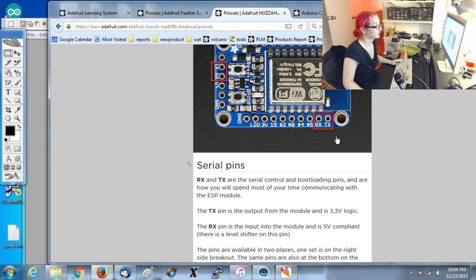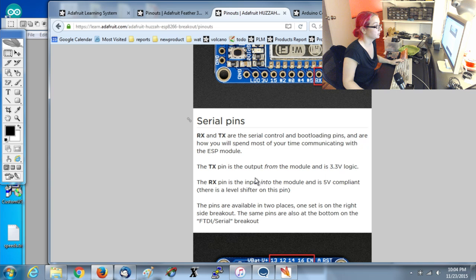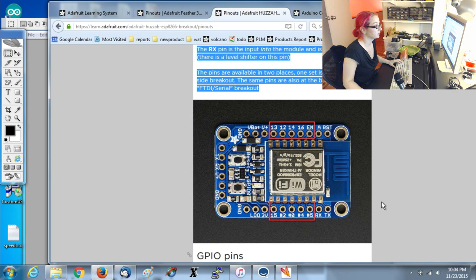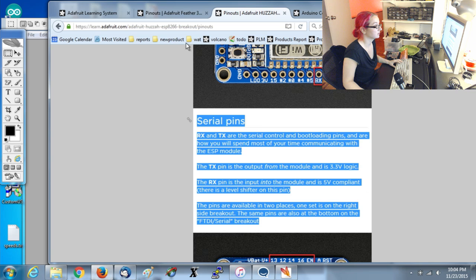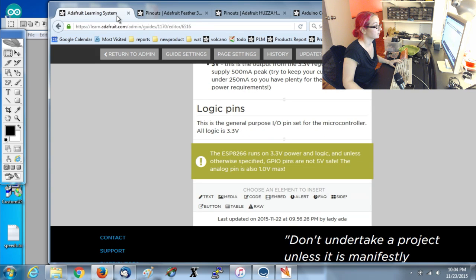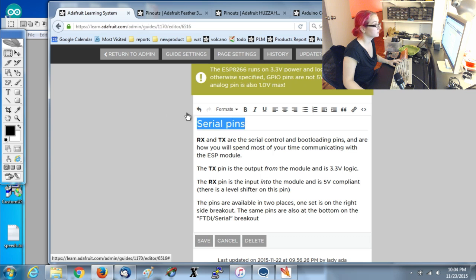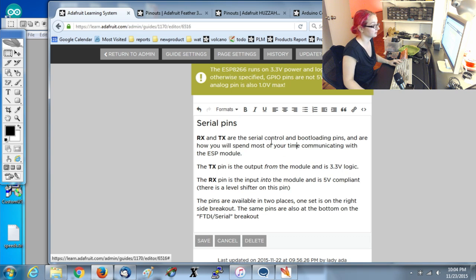Okay, basically I got the power section. Okay, so let's talk about the serial pins. Yeah, I think I'll do it this way. That's fine. Okay, yeah, let's do serial pins, and we'll do this as a subheader.